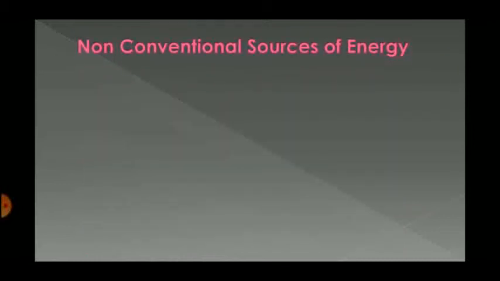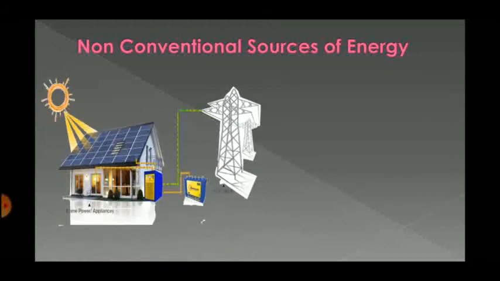Now, let us talk about the non-conventional sources of energy. The increasing use of fossil fuel is leading to its shortage. It is estimated that if the present rate of consumption continues, the reserves of these fuels will get exhausted. Moreover, their use also causes environmental pollution. Therefore, there is a need for using non-conventional sources such as solar energy, wind energy and tidal energy, and these are all renewable resources. Let us talk about solar energy.